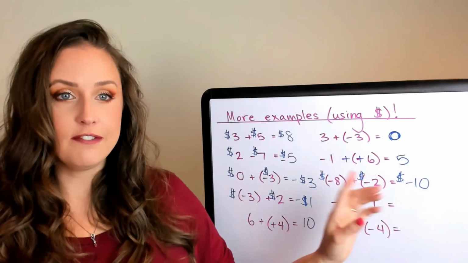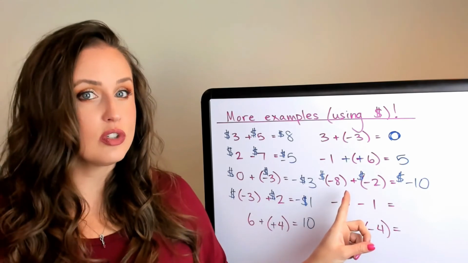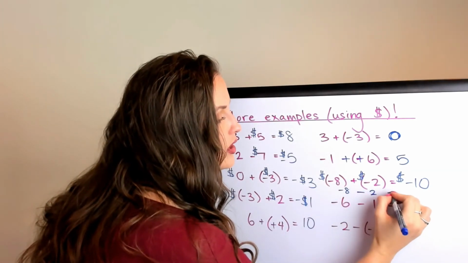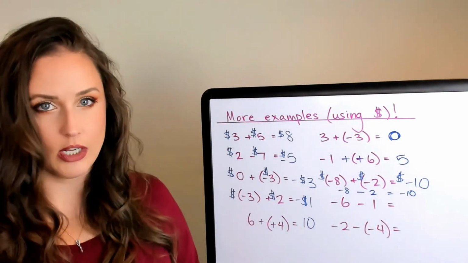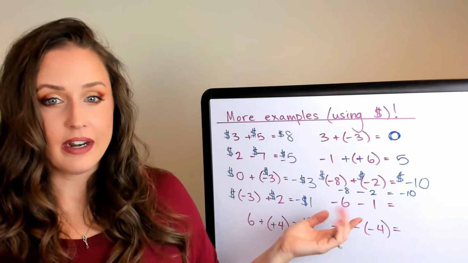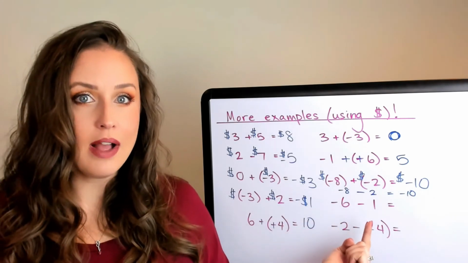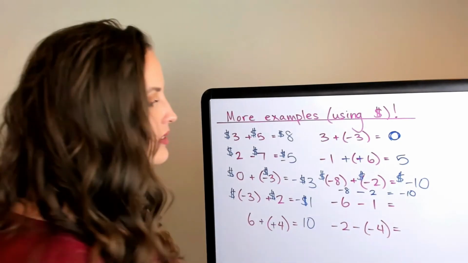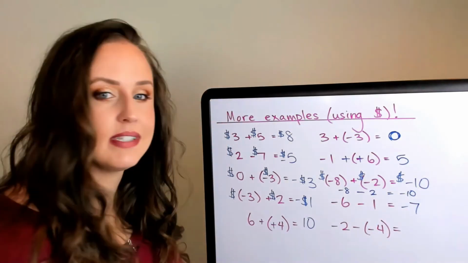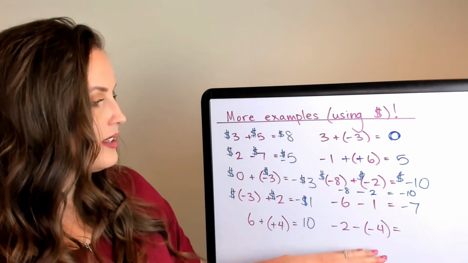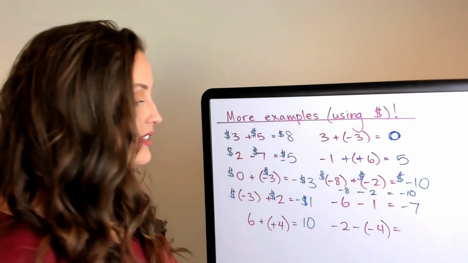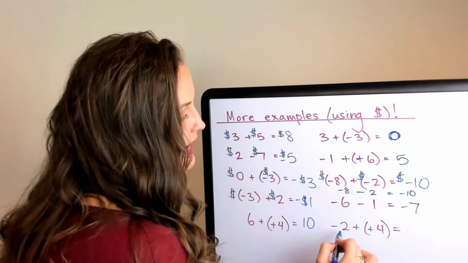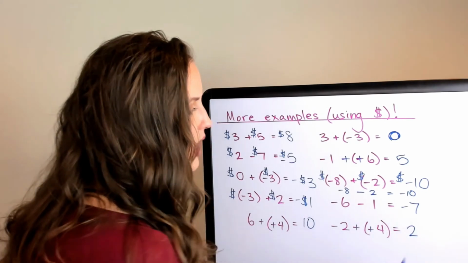Thinking about the number line, if you start on -8 and you, again, this is just subtraction, if you start at -8 and you subtract 2, you're going left 2. So you're at -10, picturing it on the number line again. Similar idea here. You're starting at -6, you're taking away 1, so you are further in debt. $6 debt minus another dollar of debt, so you are in debt 7. So that one's -7. Now this one, similar to this one here. So when we have our kissing negatives, those are going to turn into kissing positives? I don't know, I'm going with it. So this is now -2 plus +4, and that is just going to be 2.